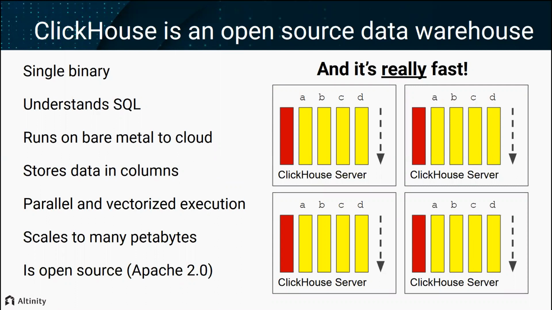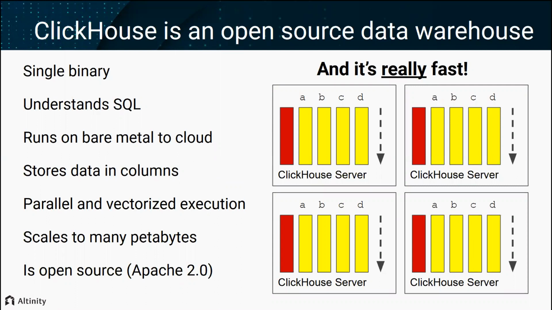Now, from the Vertica side of the house, we get data warehouse capabilities. These include the ability to store data in columns, so that you can think of them as big compressed arrays, which are very, very efficiently stored. We have the ability to do both parallel and vectorized execution. Parallel means being able to spread processing across many cores on a single host as well as many, many hosts. With vectorized execution, we're able to take advantage of what are called SIMD instructions, single instruction, multiple data, which allow us to, for example, add up multiple things at once in a single clock cycle.